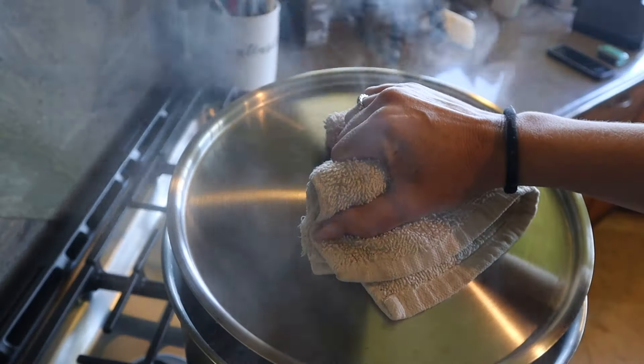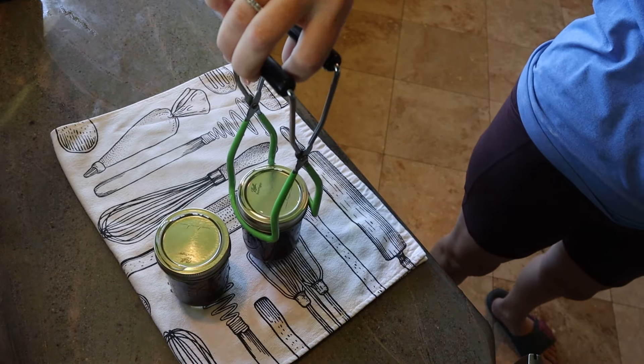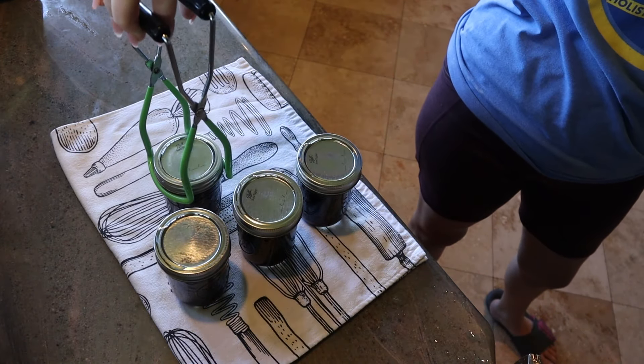After your 10 minutes is up, turn off the heat and remove the lid. Don't take your jars out right away — you want to avoid introducing the cold atmosphere to your hot jars all at once. What works best is to remove the lid, walk away for five to ten minutes, and then take your jars out. Be cautious of your countertops as well, since your jars are still smoking hot. Place them on a towel or cutting board to protect both your countertops and your jars. Leave them out on the counter for 24 hours — don't jostle them or mess with them. After that 24 hours, check to make sure they're all sealed. Don't wait too long after that, because if a seal hasn't formed, you'll want to refrigerate it to prevent spoilage.